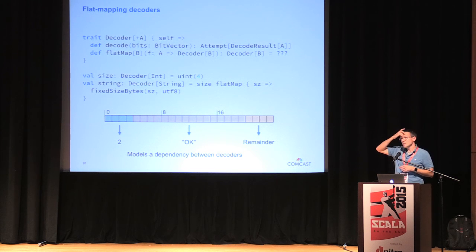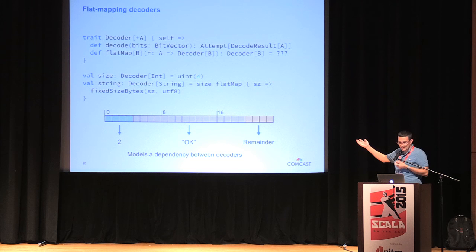We say anytime we've got some field or some bit pattern, that the way in which we decode that bit pattern depends on a previous value in the bit string, we're going to need to flat map or at least some form of a monadic operation in order to access the decoded value.